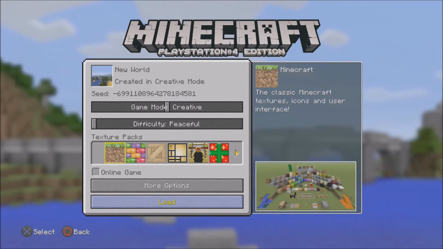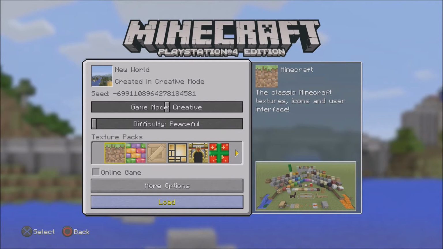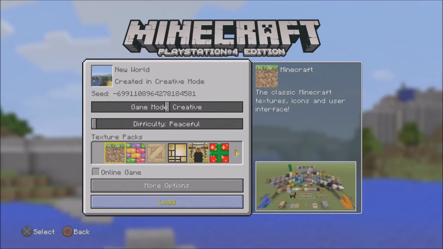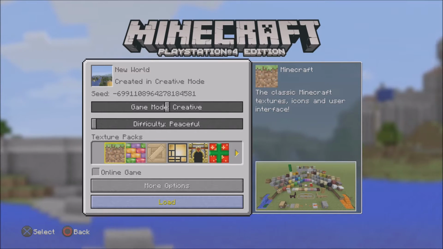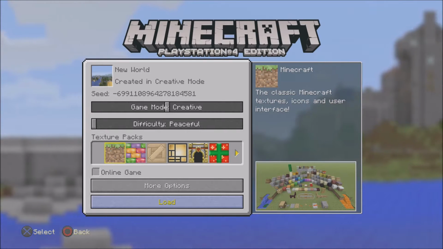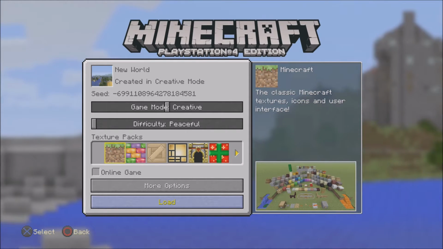6991108964278184581. So if you put that into your generation, then you should get that world generation for your lovely PS4s or Xbox Ones. Then you can go and explore, have a look around, and go and explore the lovely world.